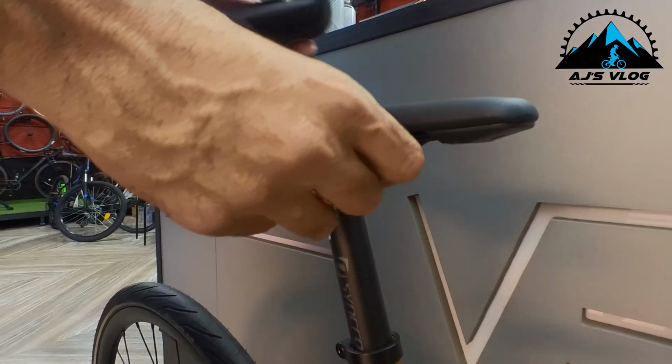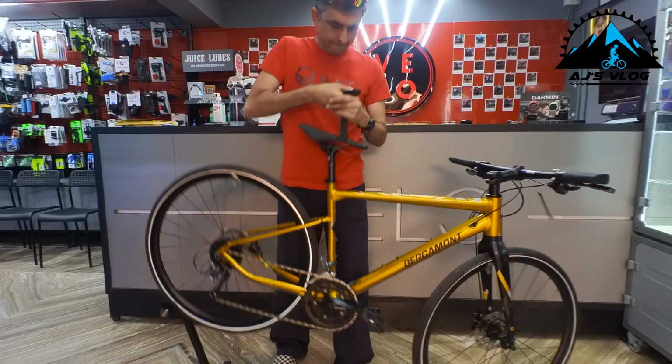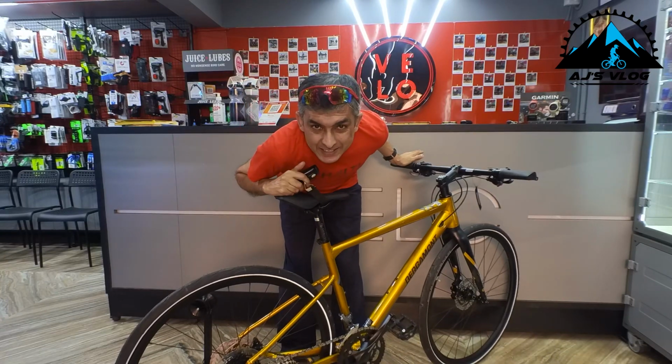And now let's check out the weight of this bike. So this bike weighs in at just 11.35 kgs.